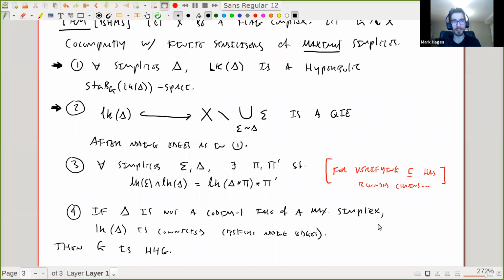So this is really a theorem that says if G is a group acting on a hyperbolic simplicial complex whose links have the right properties, then it's an HHG. Now, the way you extract an HHG structure out of this, in the interest of time, I'm not going to say too much about it because I'd rather draw pictures of surfaces. But the set of hyperbolic spaces that you're going to use as your HHS structure are just the links of the simplices after adding these extra edges to make them hyperbolic. So that's your family of hyperbolic spaces.